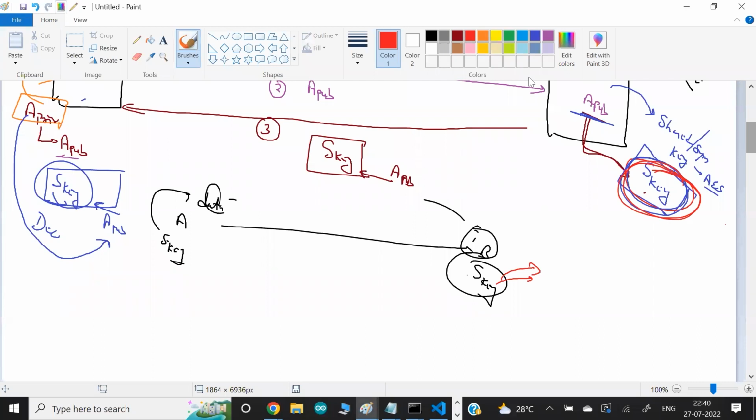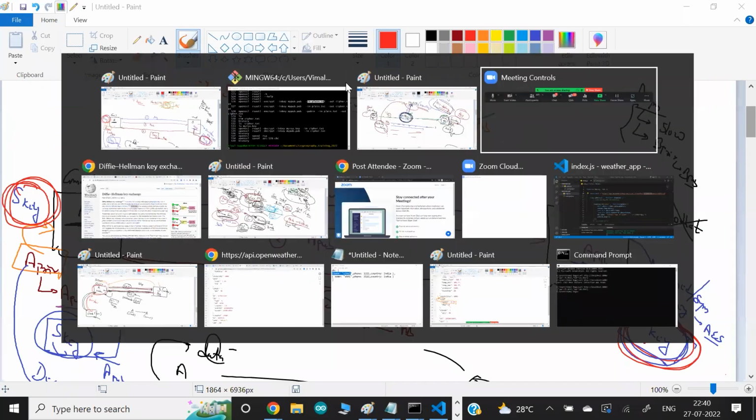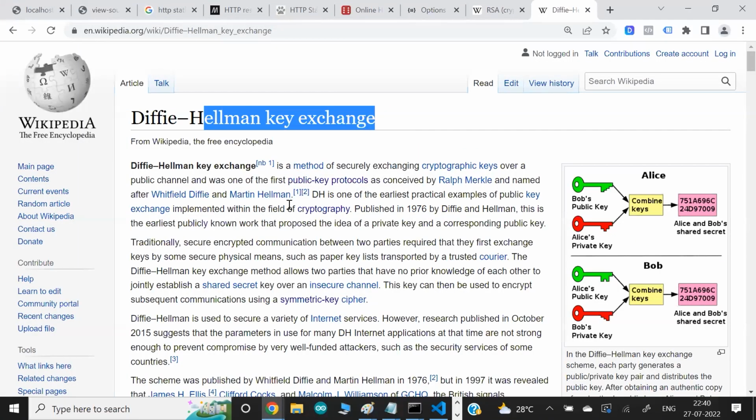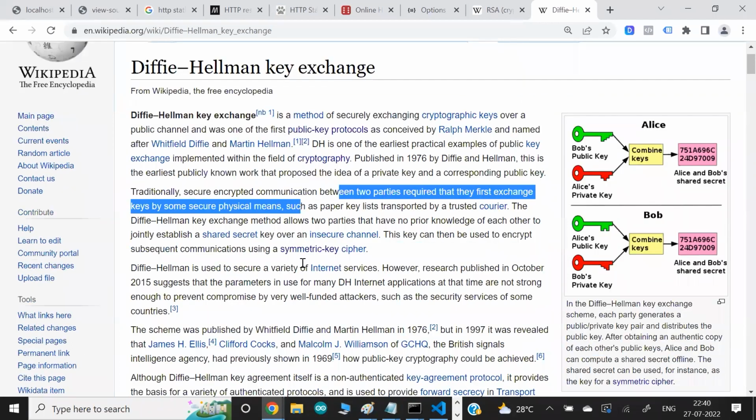This idea was planned by Diffie and Hellman. It is called key exchange, the DH algorithm. This is the one that helps two parties exchange the key over a physical medium, which is what I explained to you.